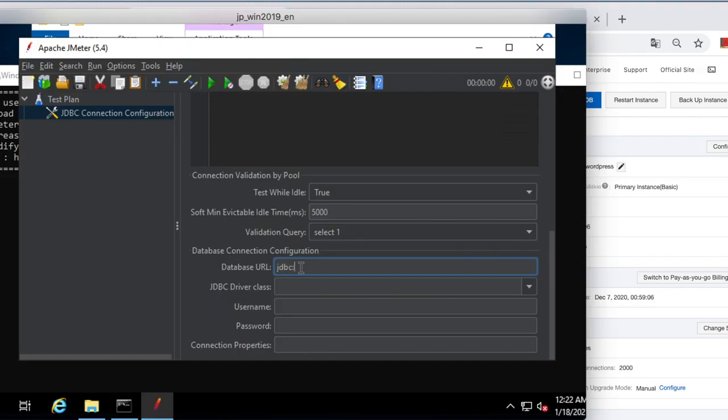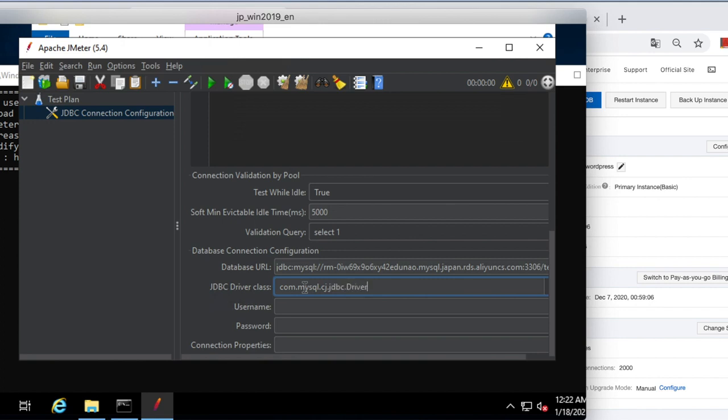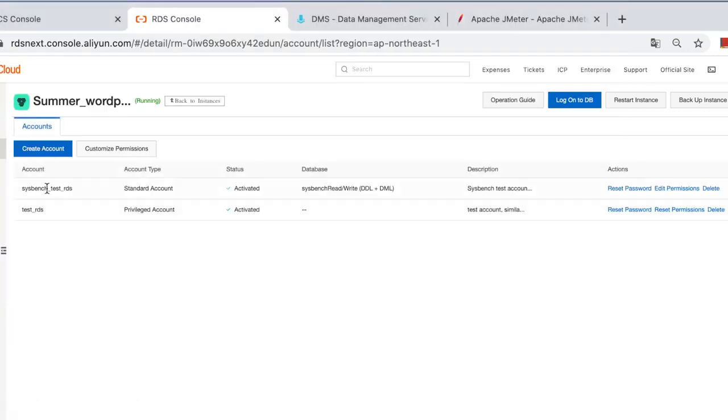JDBC MySQL endpoint, and the port 3306, and the database for test is test, right? And the driver class is com.mysql.cj.jdbc.Driver, and username is your database account. We use test RDS.